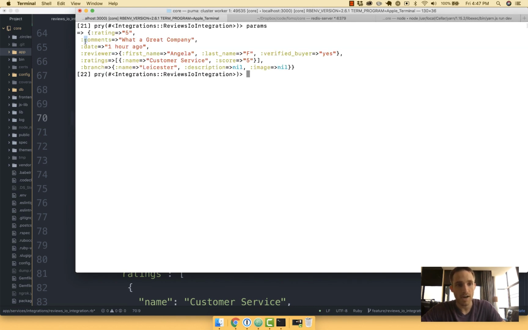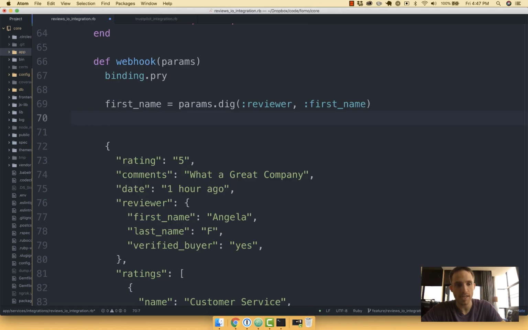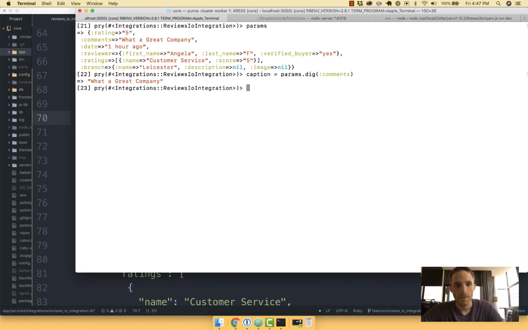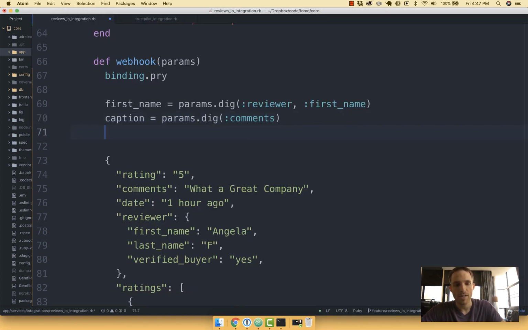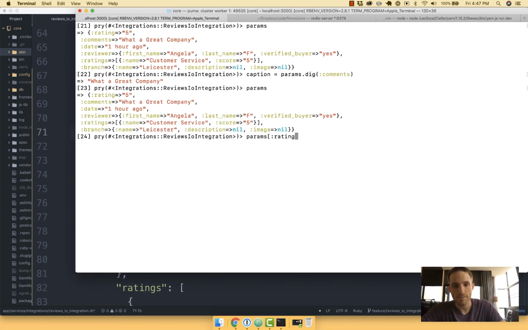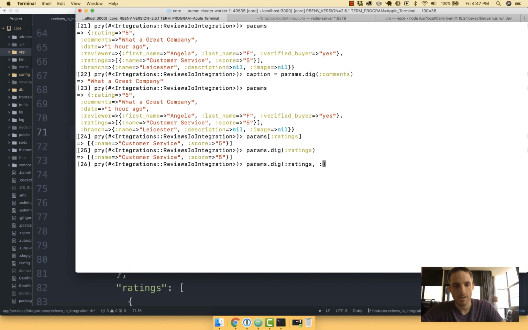another technique we use. Comments, so I like that. We always want to know what the person said. We actually internally call it caption. Again, just part of our workflow. I'm not saying there's a better or wrong way to do it. Caption, ratings, of course. Looks like name, rating of the name. Maybe that's like the review title, you know, so they wrote a title and a body. So they wrote great service, really, really like the service, something like that. So we don't know though, right? We really don't know because we don't have a reviews.io account. So for now, we're just gonna YOLO, params, ratings, params.dig, ratings, and then I'm gonna do what? Add name.